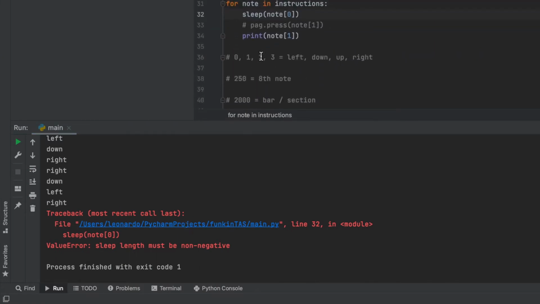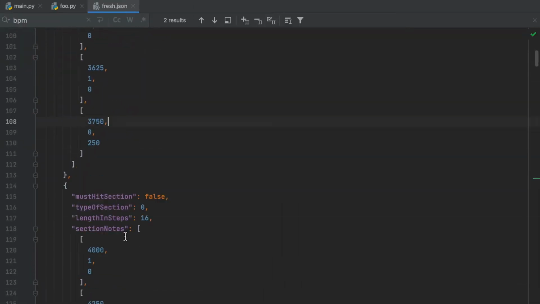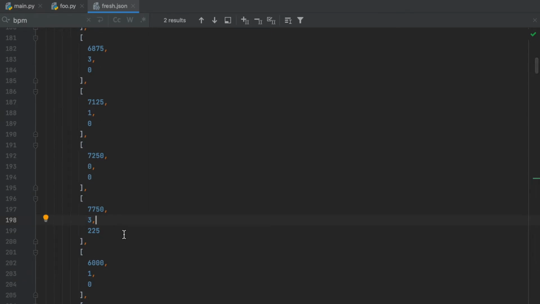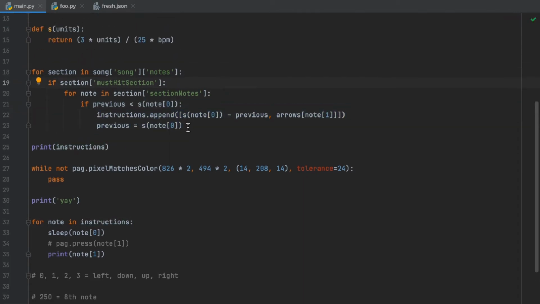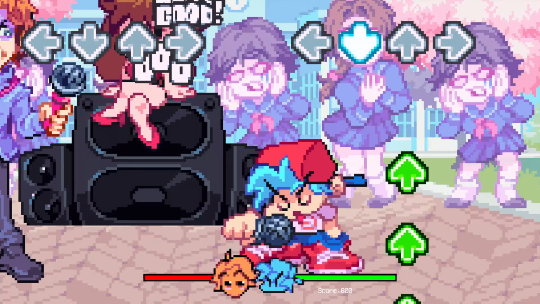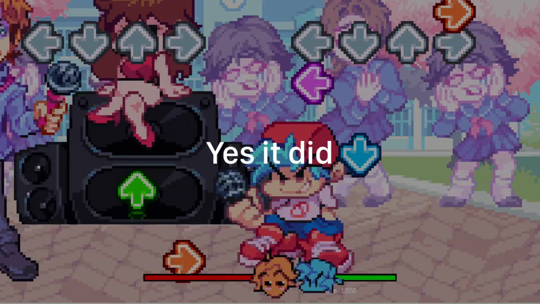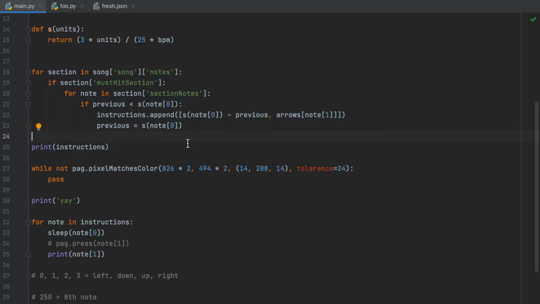What was causing that, I didn't know, but I checked the JSON file and there were numbers that had time values that were smaller than the ones before them. So yep, that was the cause of the error. And I had to make a condition so that notes were added only if its time value was larger. This had the disadvantage, however, that the program would probably miss some notes. It was time to do some more testing.